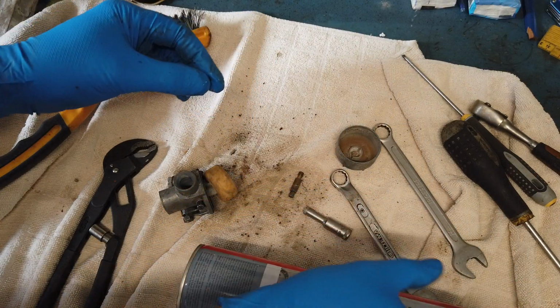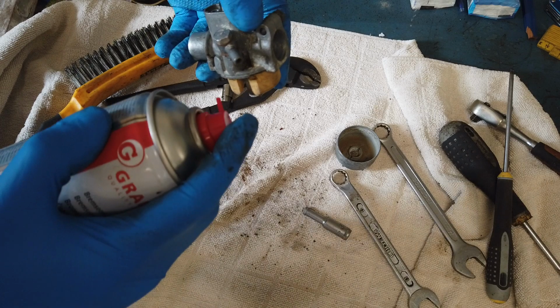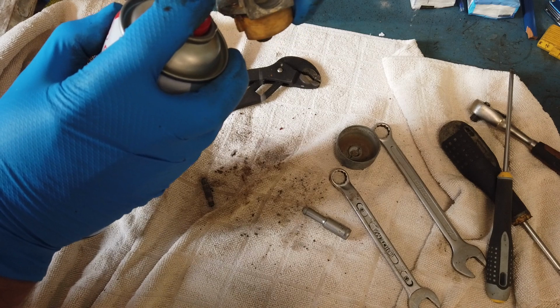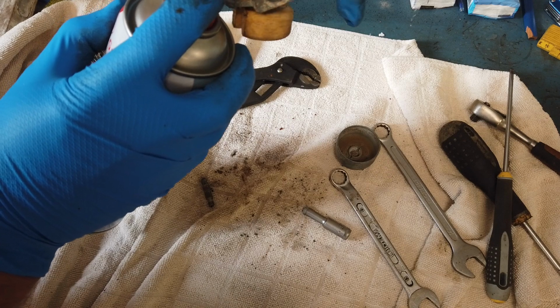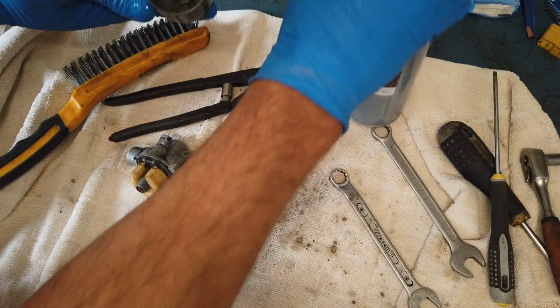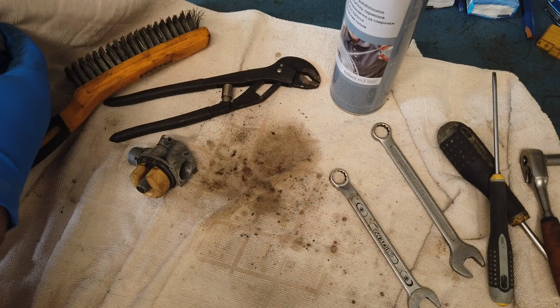So yeah, this is just going back together. Then I'm just going to check if the float valve is working. Can you see it's dripping down now? Now I should be able to close it like this. And it stops. So that is working as well. It's cleaning up so nicely, this one.